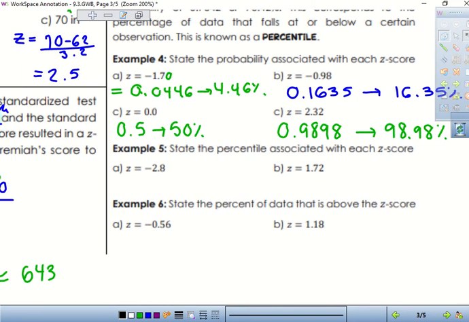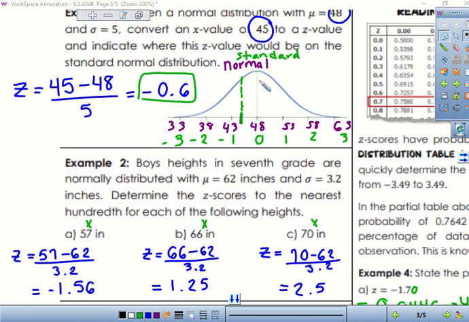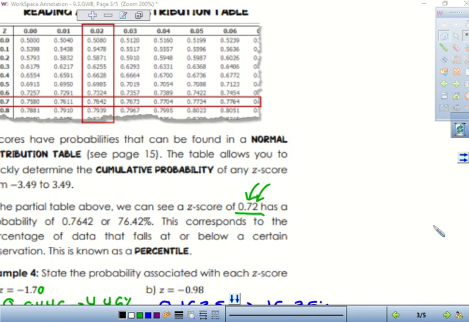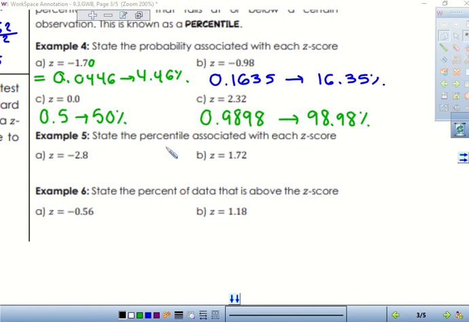Exactly. So if we look at this table over here, see how 0 is the exact middle of it? Which means that 50% of the data is to the left of it, right? So everything you calculate with this table calculates the probability to the left of it. You're going to learn about why that's important. We have to know it's to the left. And sometimes we have to adjust for the fact that it's always to the left and do some algebra if we don't want the probability on the left. So let's go ahead and talk about percentile.